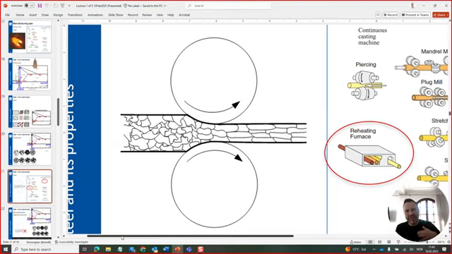So the steel on this side, on the left, before it is milled, has a completely different stress strain curve than on the right. On the right, it will be what we call work hardened or strain hardened. That's the general expression for our curve. All of this takes place in the process of manufacturing the casing.